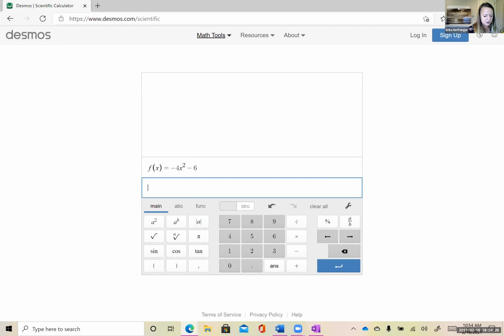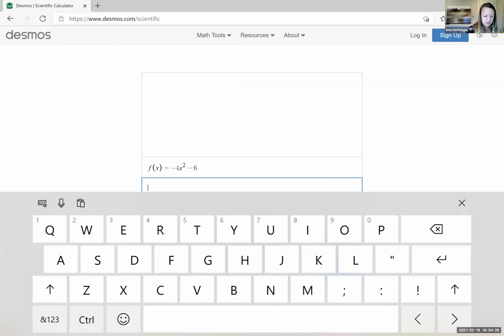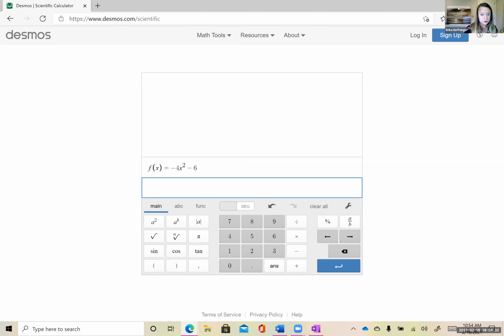Okay, so I just went back to Desmos. I'm using their scientific calculator tool. And this is going to be helpful sometimes when you're doing some of the homework. So you can go in and define your function f of x. And now I want to look at the slope as we're getting closer and closer to x equals 2 to see, is that looking like it's really negative 16 there? First of all, let's look at the point when x is 2. Let's figure out what our y value is by looking at f of 2. And notice we have the result of negative 22. So we have a point when x is 2, y is negative 22.